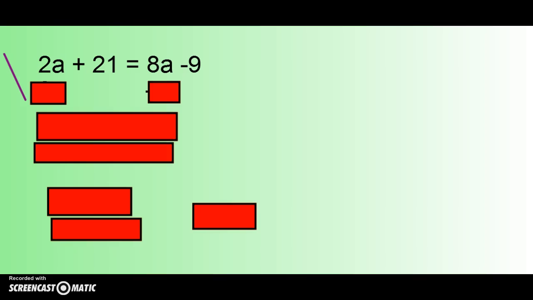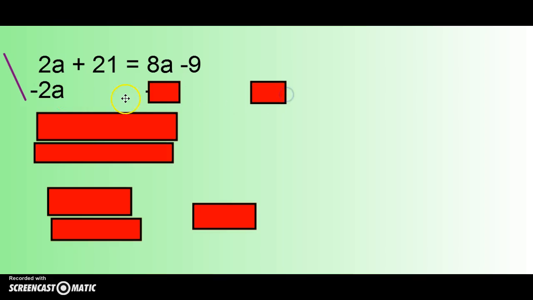All right. Oh, here we have variables on both sides, sorry, and constants on both sides. So I'm looking right away. I always want to try, if I can, to move a smaller variable to the other side so my variables stay positive. That won't always happen, but if it does end up with a negative variable, you would just divide out that negative at the end. But if we can, we try not to.